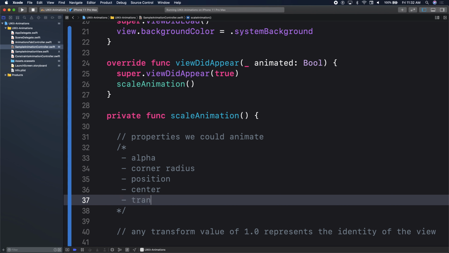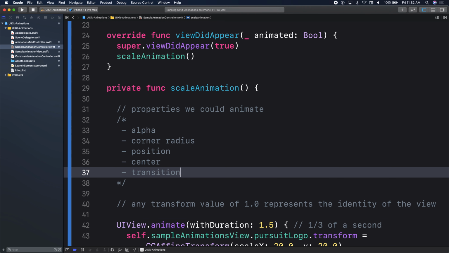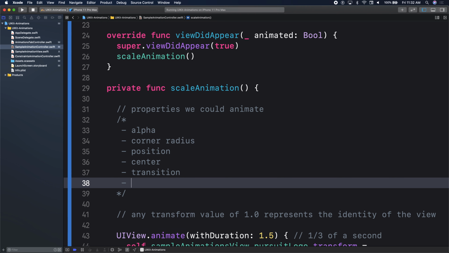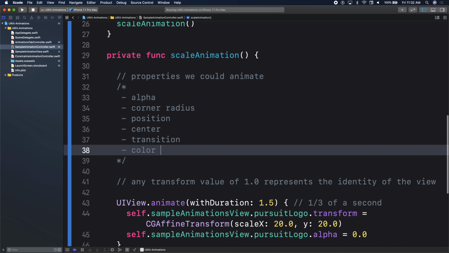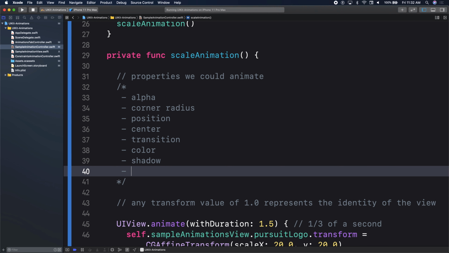You could animate a transition. Color, shadow, opacity.